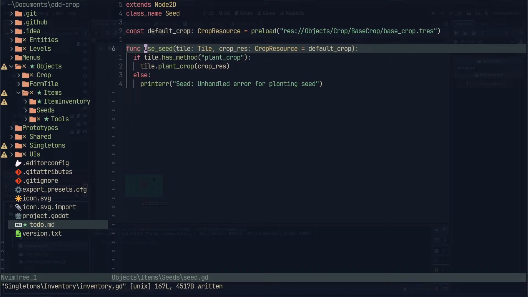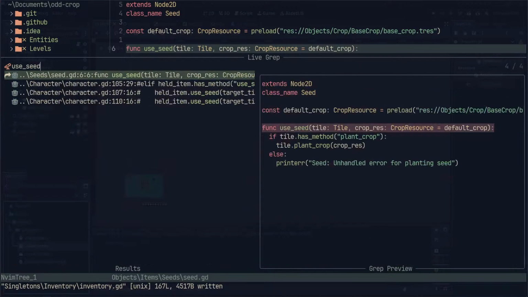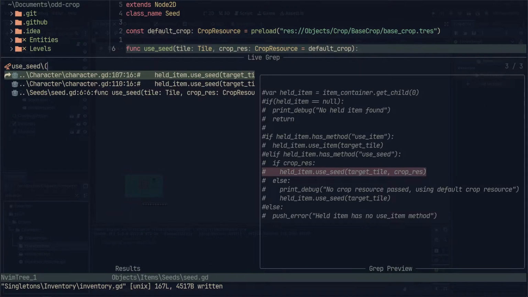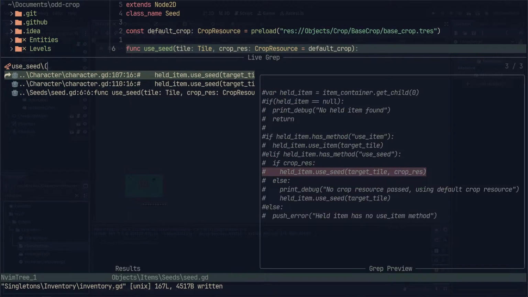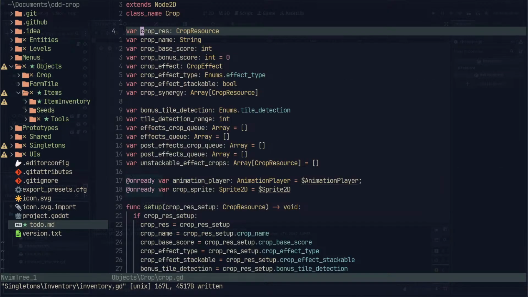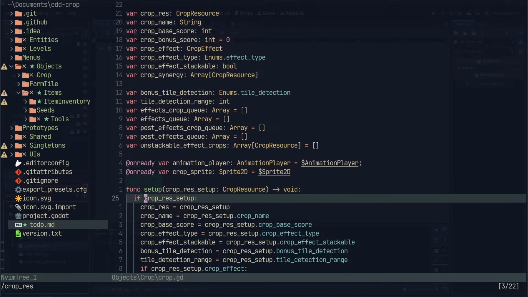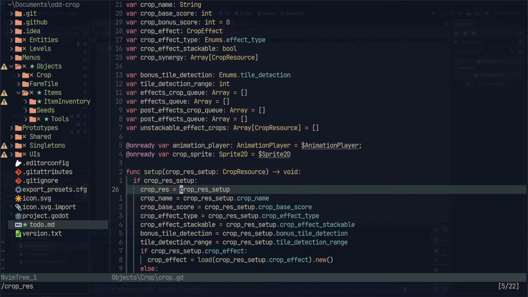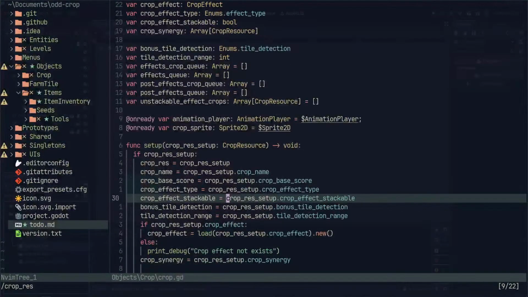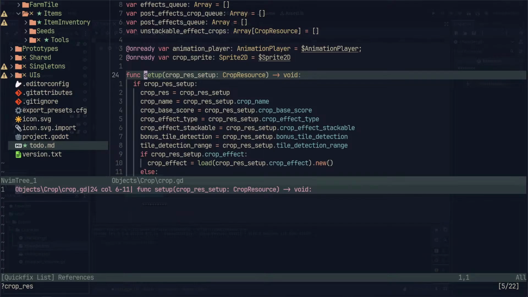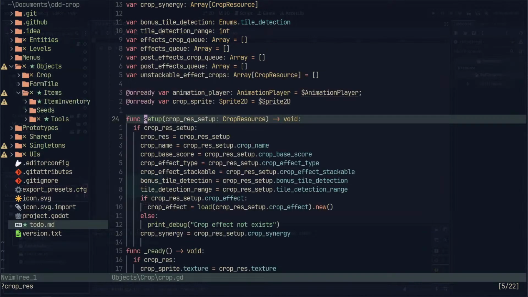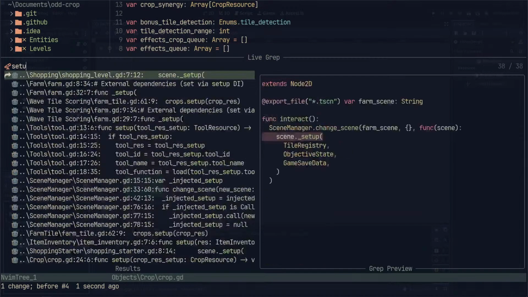Use seed. I think use seed is deleted. Instantiate. Yeah. Okay, so crop press. Here. Setup.